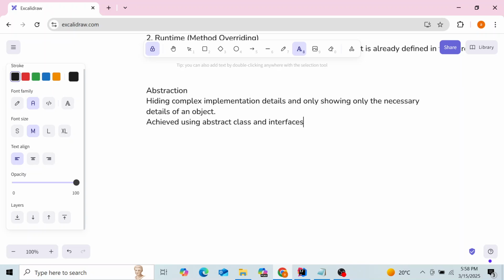If I am to ask you what is an abstract class, this is a question that is very common even in interviews. What is an abstract class?